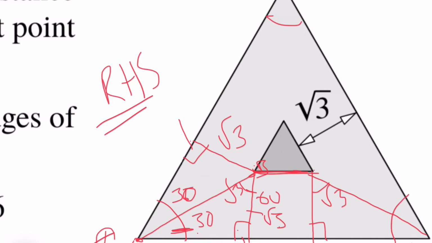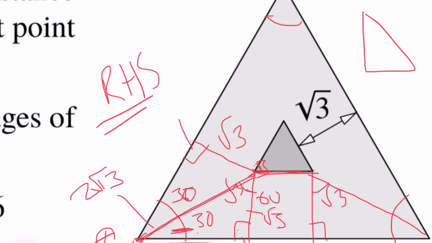So it's half of our hypotenuse AB, which should be 2√3. So we know that AB equals 2√3. So now we know the hypotenuse, we can basically find the length of AC, for example. So if we did it here, we have 2√3 here. We have our √3 here, so then we can just do (2√3) squared minus (√3) squared.